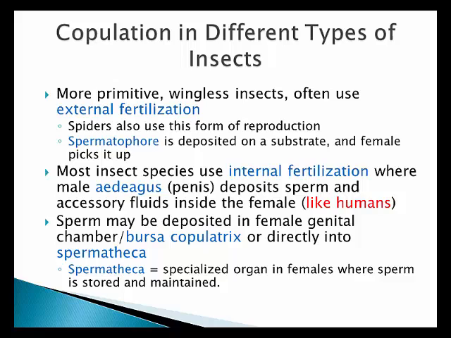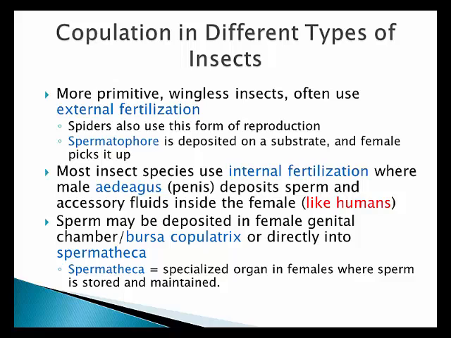Internal fertilization, such as what usually happens in humans, is considered an advanced trait and is found in most insects. In this case, the male has what we refer to as an intromittent organ, which is called by a special name, the aedeagus, but it's actually his penis. So I may conflate those terms. I may say aedeagus, I may say penis, but I'm referring to the same thing. The intromittent organ that the male introduces into the female in order to deposit sperm.